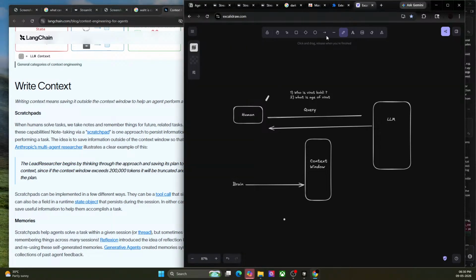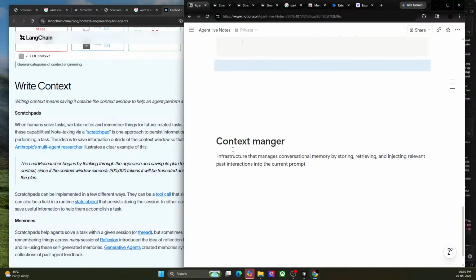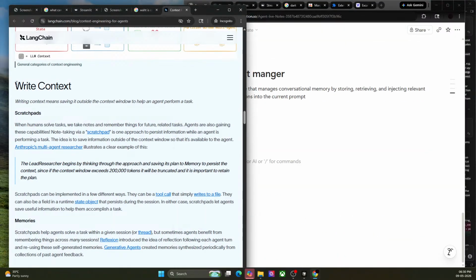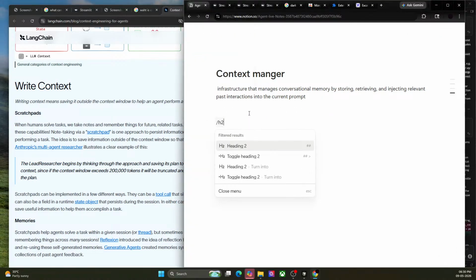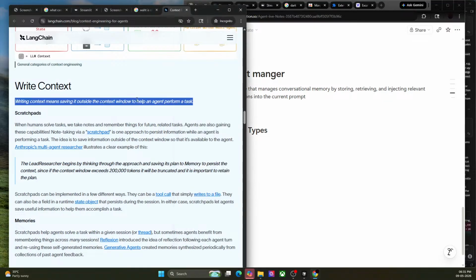Okay, so it looks like something important. There are different types. So the first one is write. Write is nothing but this thing.